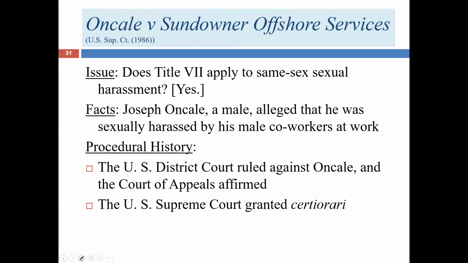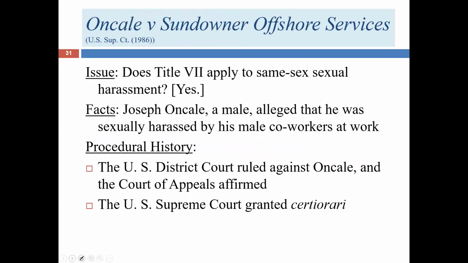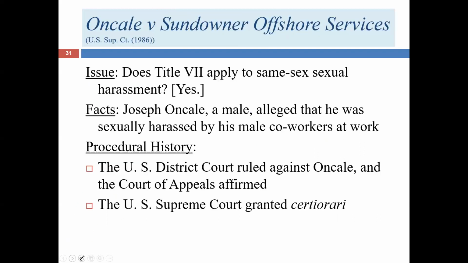And the big case in this area is the Oncale case, and this is a case from 1998. So it's well before we have Bostock, which is a 2020 case. So we had over 20 years between these two cases. And at the time of Oncale, if Bostock had come up in front of that Supreme Court, I don't think there's really any doubt that the U.S. Supreme Court would have said at that time, well, no, sexual orientation is not a protected category under Title VII.